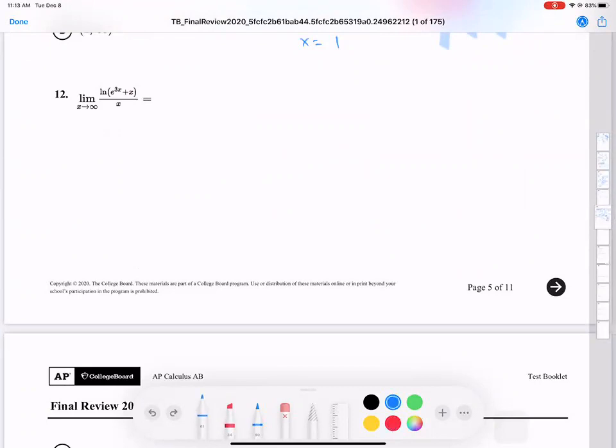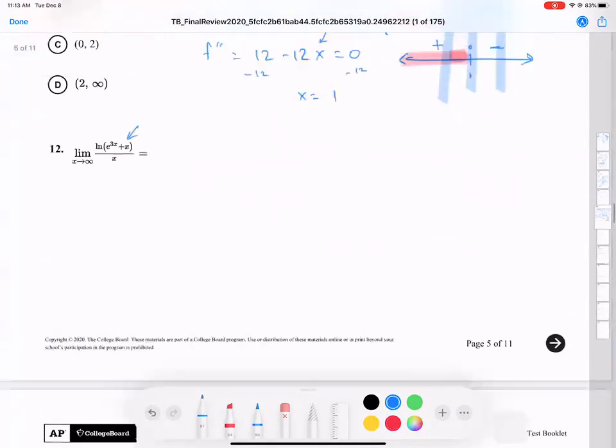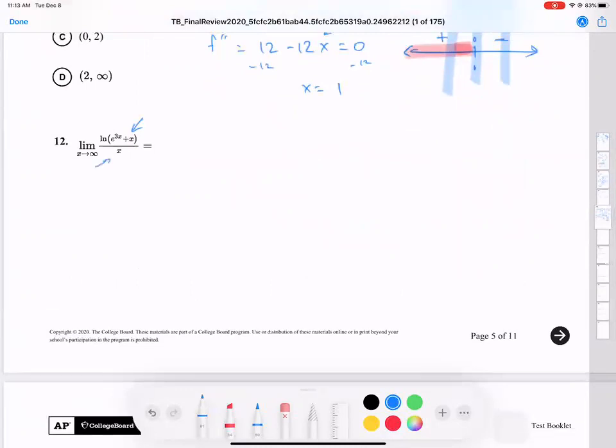Okay, so this next problem is, we're trying to shoot off to infinity, right? Is this graphing or non-graphing, calculator or non-calculator? If I plug in infinity here, that's going to be infinity. And if I plug in infinity here, now what's natural log? Natural log looks like that. So where does it go? If I plug in e to the infinity here, that's infinity, plus infinity, that's infinity. And so this is going to be infinity over infinity.